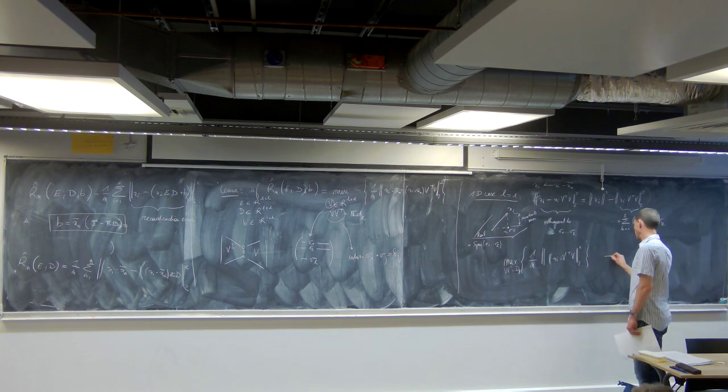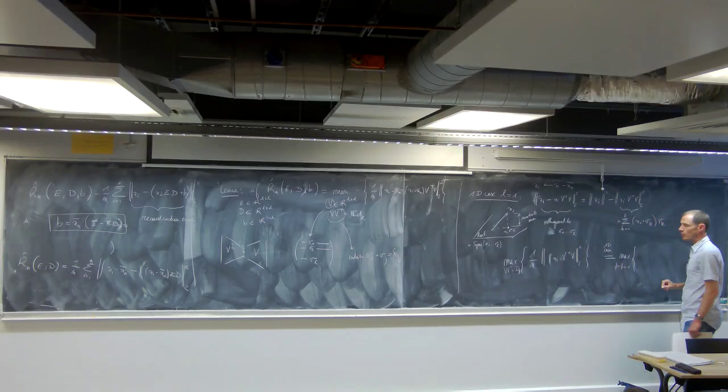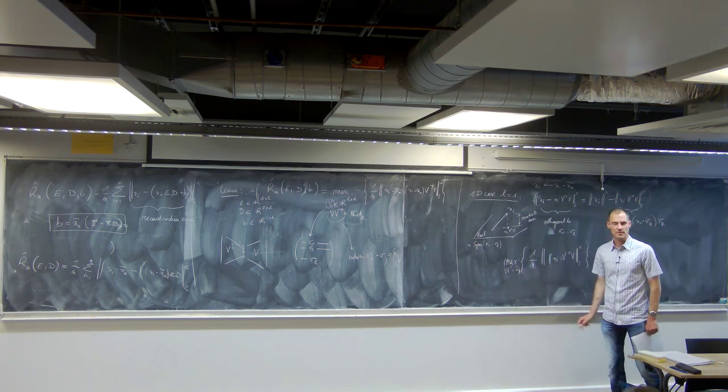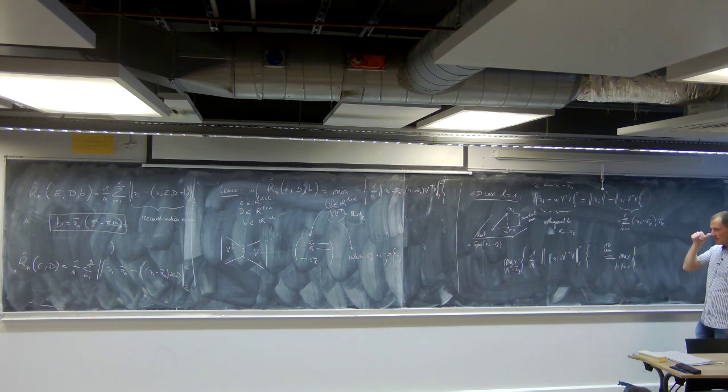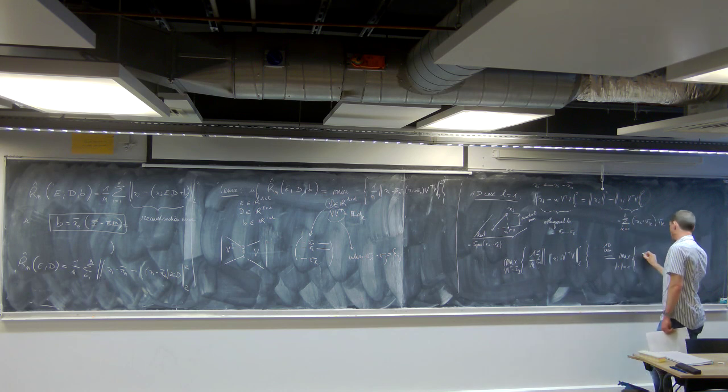And so in the 1D case, this amounts to maximizing over vectors which are of norm 1. Because in 1D, when L is equal to 1, this is just saying that my matrix V is just a row matrix, and the norm of the vector that appears in the row is 1. And then here, sorry, I'm missing a sum from i equal 1 to n. Here I have a sum from i equal 1 to n of xi scalar product with V.